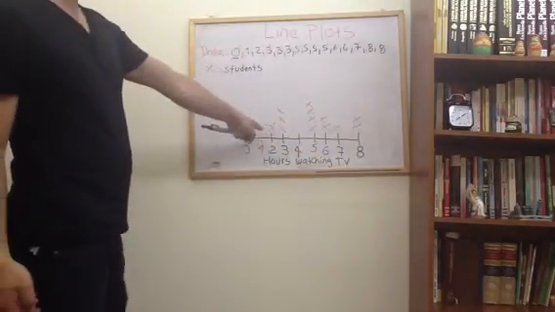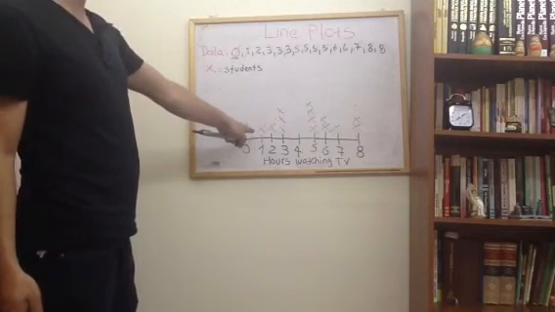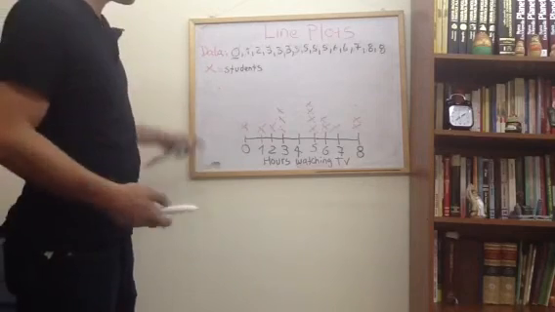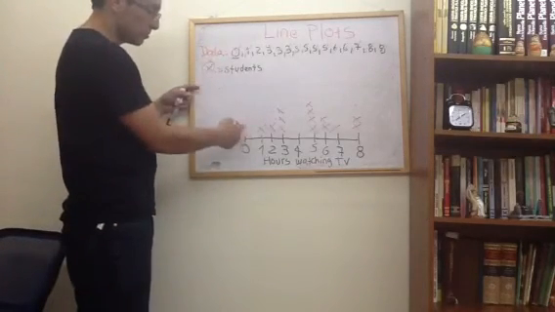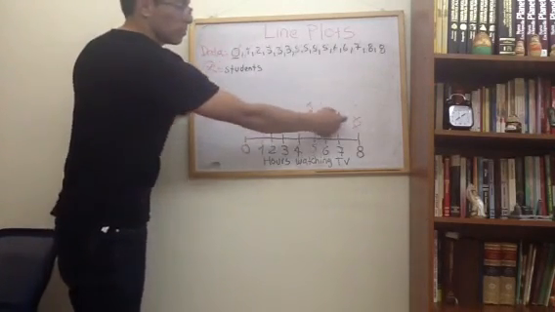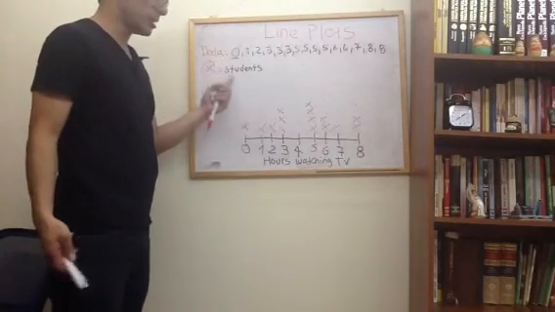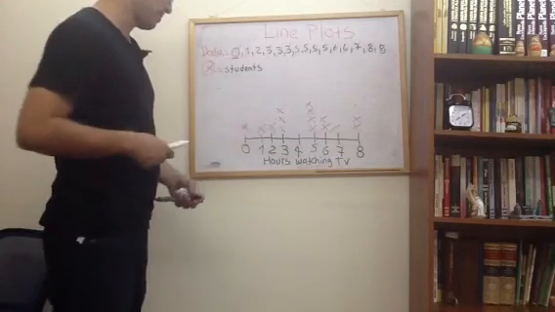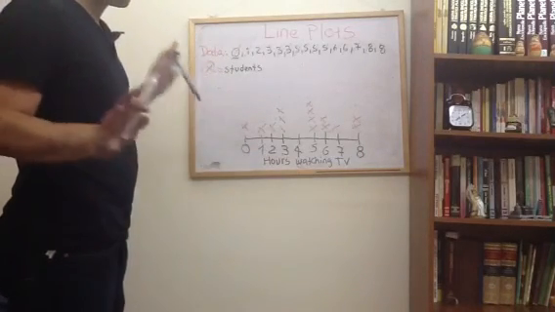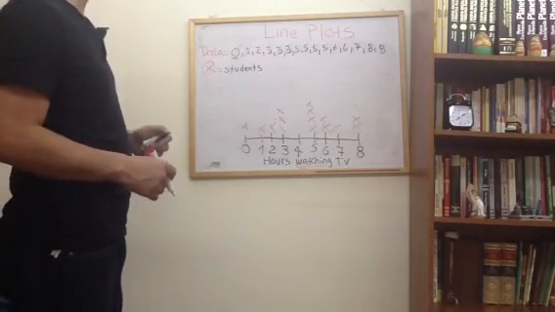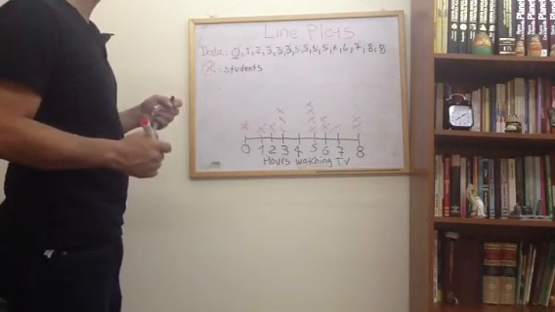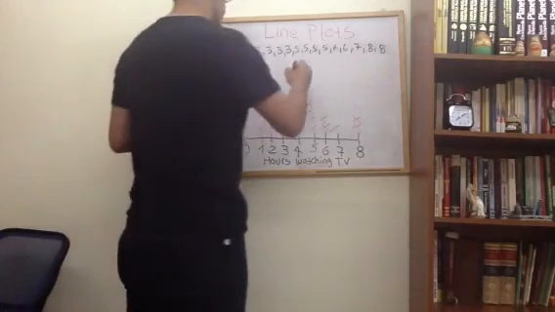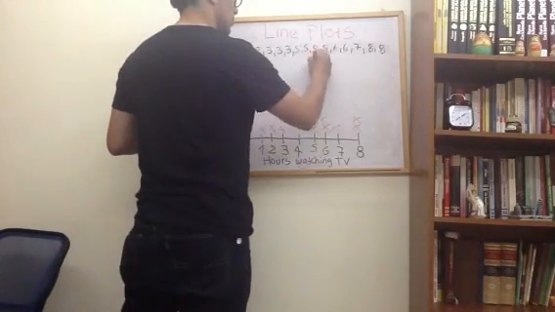Alright? So notice that this is the line plot that corresponds to the data about the students who watch TV. Remember that this X are the students and the numbers are the hours that the students watch TV. Alright? Any question? Hope no? Alright. So now we are going to find the range.